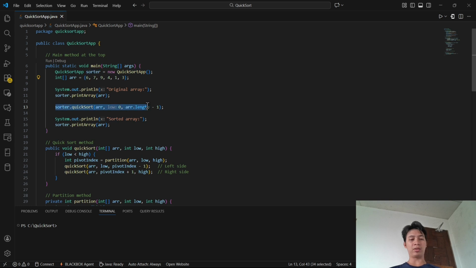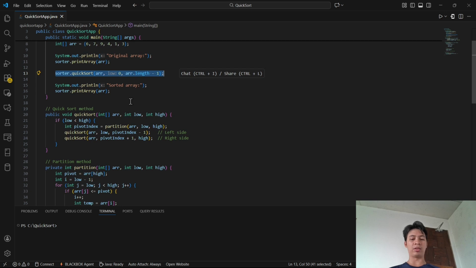This code right here will start Quicksort on the full array, and this is where all the recursive magic happens. Then System.out prints out the sorted array, but before that, it will go to the quicksort method.